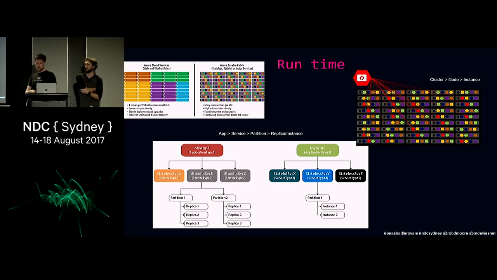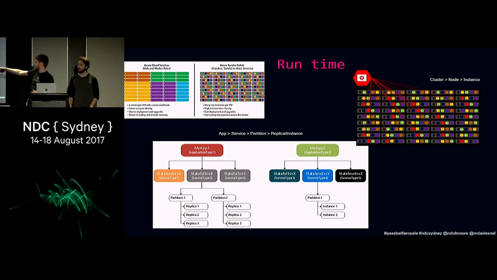In terms of at runtime, what it looks like, the cluster has a series of nodes that subscribe into the cluster, and a node's like a VM, and then the node itself will have a number of service instances deployed into it. So for instance, the Service Fabric cluster might say, oh, this little red one, I'm going to deploy it all over the place, and then if this one here goes down, then it will move it over here and stuff like that. That's kind of how it works.